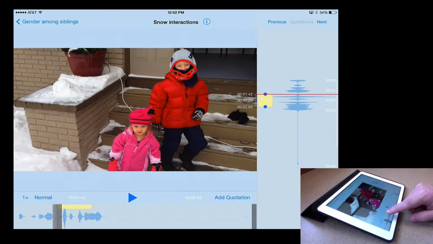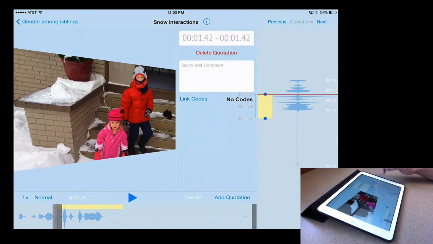It's got a standard sort of 5 seconds, I think it is, where it will put in for a code. You can increase or decrease that amount of time, as the case may be, for that particular quotation. So if you want all of a certain passage, and if we double tap on it, we can both put in comments and we can add codes.